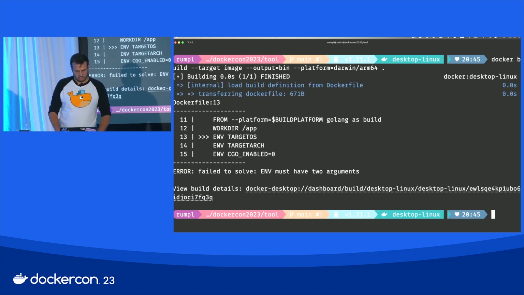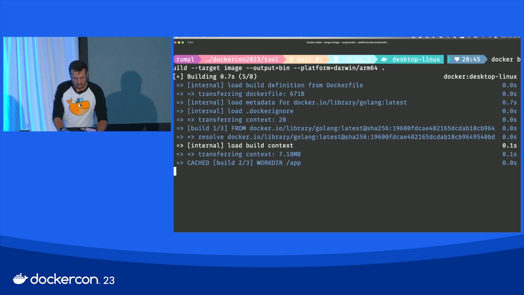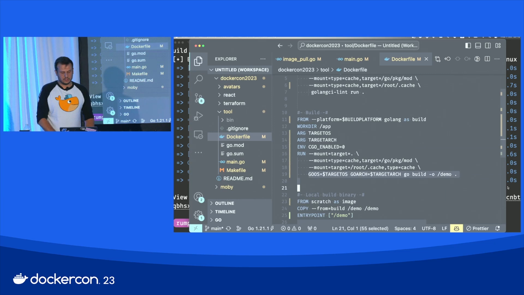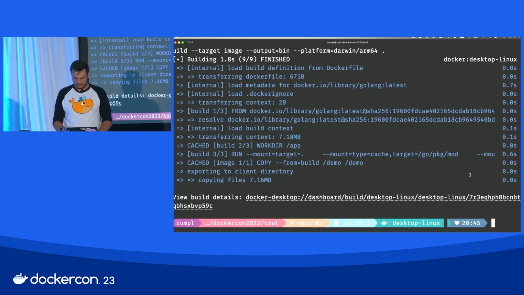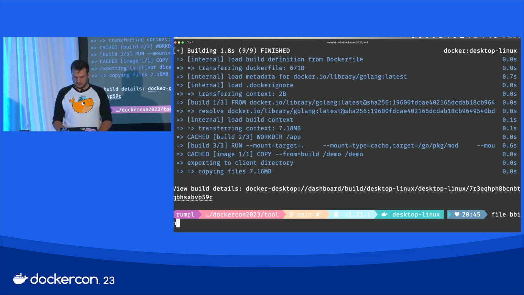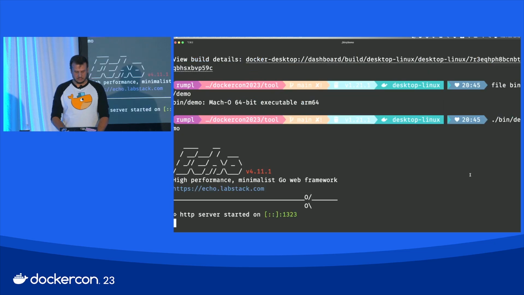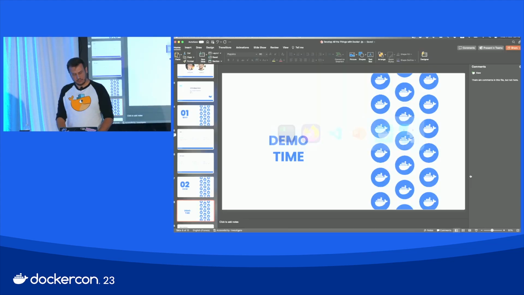Now if I, oh no, it's not ENV, sorry, it's ARG. Right. So this is basically telling Go, okay, cross-platform build my binary. And so if I look now at the binary that was created at the end, it's effectively a macOS binary and should work. Right. I think that was my last demo. Yeah, it was. Okay.